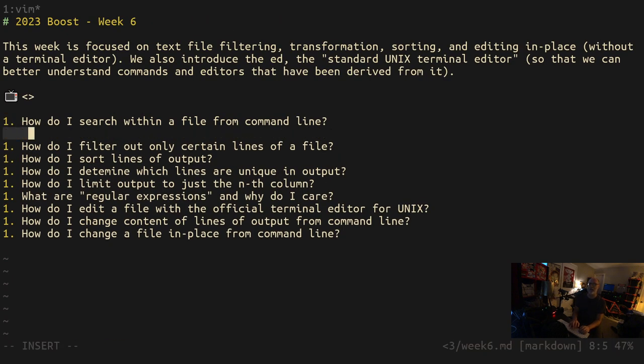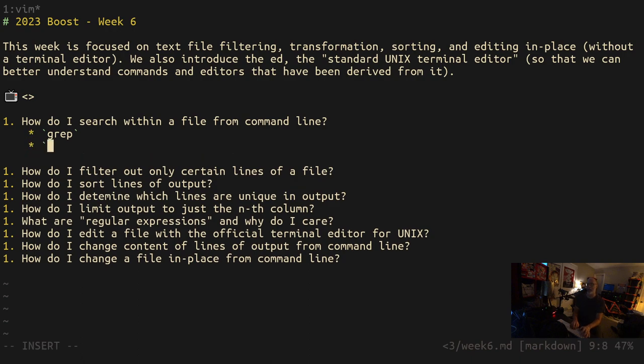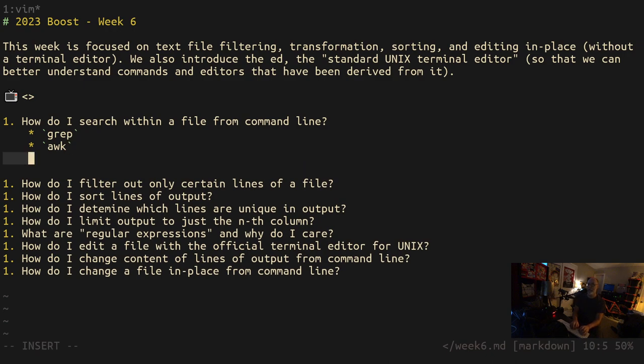The first one is the most obvious, and people almost everywhere universally will know this. It's called grep. That will search through something. Another way to search through a file is with awk. These are the names. But you can actually search through a file just with plain old bash, and that's what I did using a bash while loop. You can use a bash while loop to read through each line.